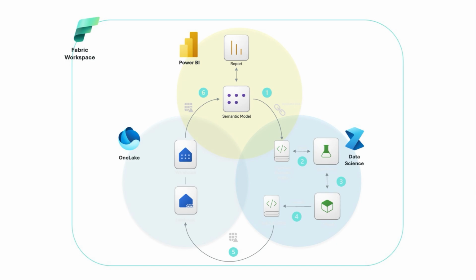Using Microsoft Fabric, we can take analytics data directly from the Power BI semantic model, train a machine learning model, and then write the forecast results back into Delta tables. Those tables are then reconnected to the same Power BI semantic model, meaning that the forecast becomes part of analytics, not a separate experiment. This allows us to move from descriptive analytics to predictive insights, without breaking the analytics workflow.